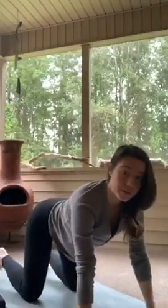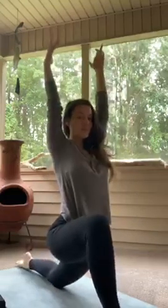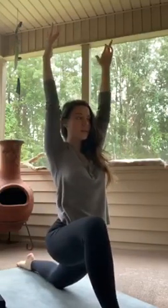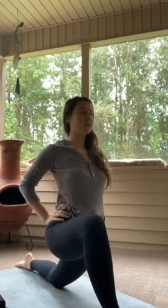Or you're entering from tabletop if you did down dog on the wall. Step your left foot forward. Monkey lunge. Breathe. Front heel, lowered knee, squeeze together. Hands to hips, press down as you lift your chest high. And breathe. You can do this thing again too. If you need to lift your chest, get some length in the spine. Lowering your chin, looking straight ahead is going to lift the back of your skull and lengthen the spine even further.